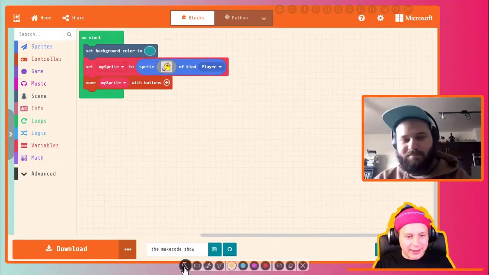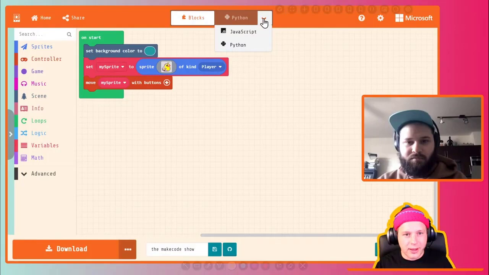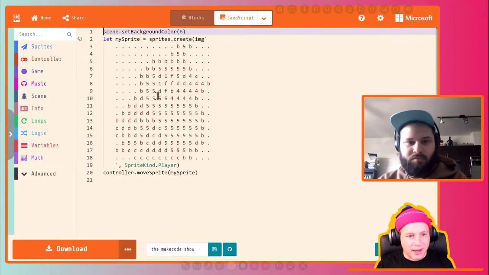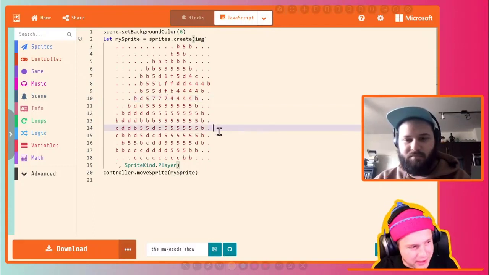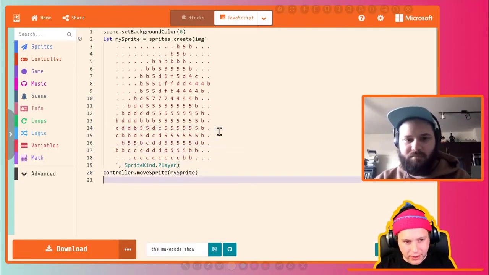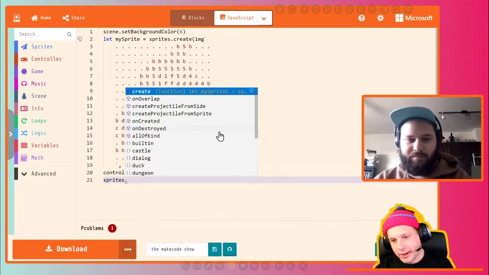And what I'm going to do is click here and select to go to a different language. So, for example, I'm going to go first to JavaScript. And you can see this is text, so I can actually go and change some colors on the duck. So if you have students who really want to go for the text-based coding experience, you've got everything you need here: squiggles, help and completion, error list.